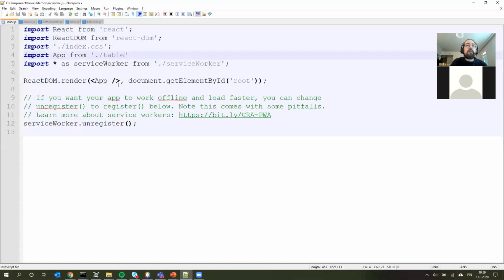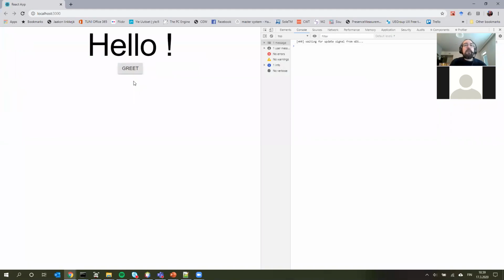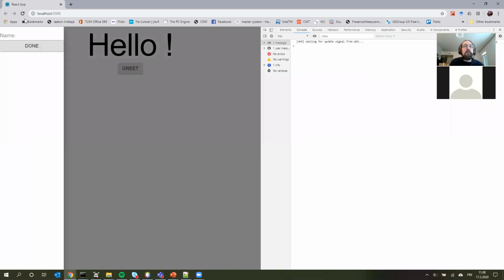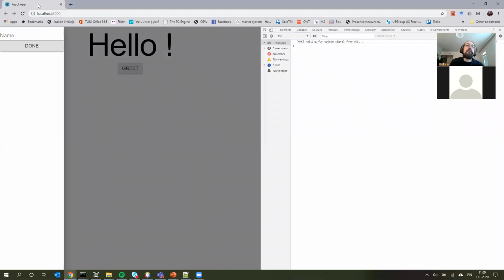Let's go to the drawer second, because you already saw some of the remains of that. So drawer is specified for the material interface specification. You see these in the Android operating system quite a lot, and they are implemented into Material UI. So they are these things that open from left or right or top or bottom of the screen on some input. In this case, I have a button which opens the drawer.